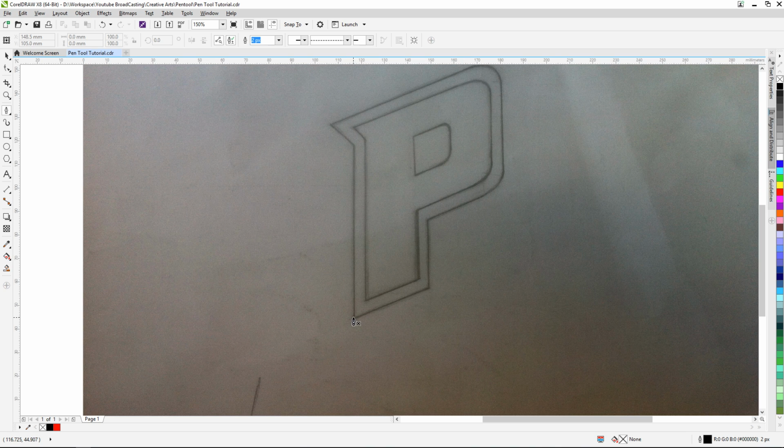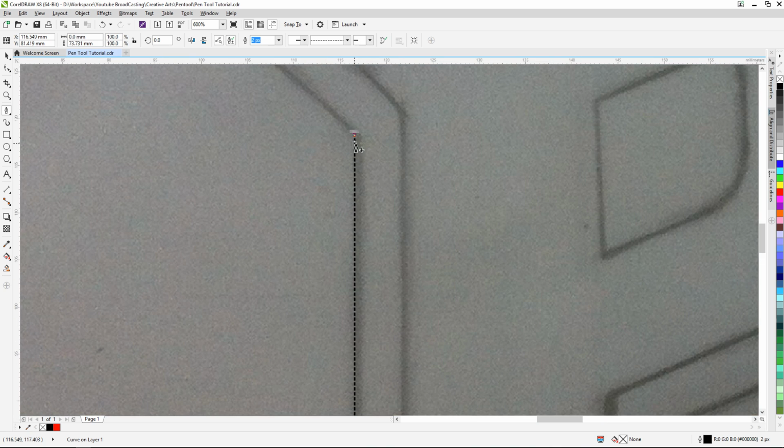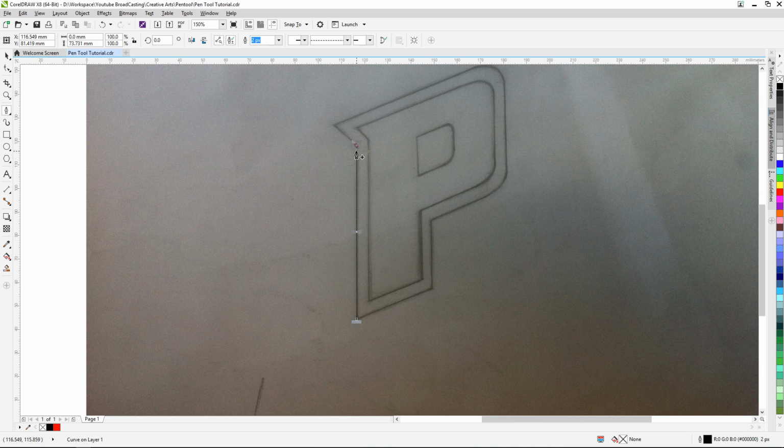my starting point here. So I'll just go ahead and click here, and now I can just hold Shift, since I know that this is a straight line that I want. So I'll just hold Shift instead of trying to draw it without holding Shift, so that I will have a perfect line like that, and I hope you guys can see that. And then I'll just go ahead and click at this point once I get to the point that I want to go to.